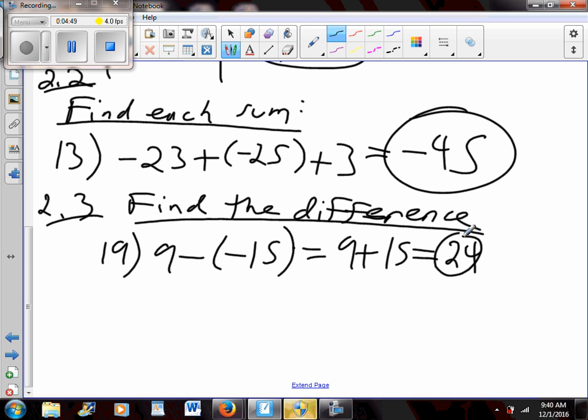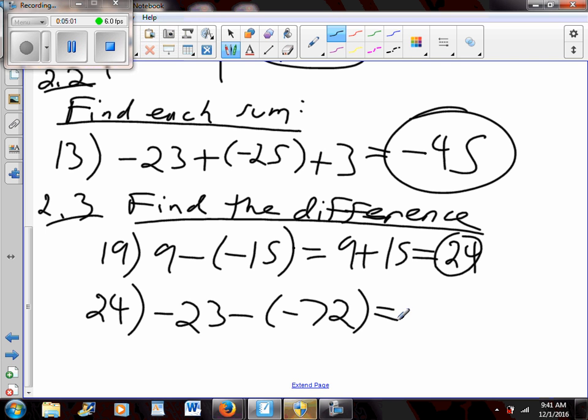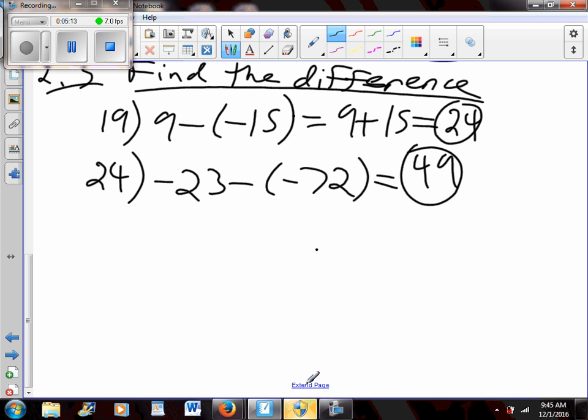So I want you to do this one as a group now. Let's do number 24 together. I want to see a negative 23 minus a negative 72. Okay, most of you got this, but be careful with the negatives on this. The answer to this one was a positive 49. I want to do one more because I see some careless mistakes taking place here. Let's do this one here, okay? Number 23. I'm going to back up one because I want to see how y'all deal with this one.